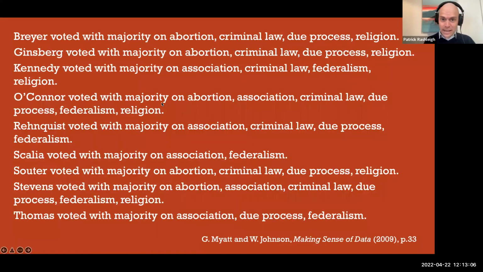Here's a bunch of text data. It's on the voting patterns of at least one generation of Supreme Court justices ago, and whether they voted with a majority across a number of issues. And you could read over this text and perhaps notice certain things. But let's try taking this and just putting it into graphical form and seeing what happens.